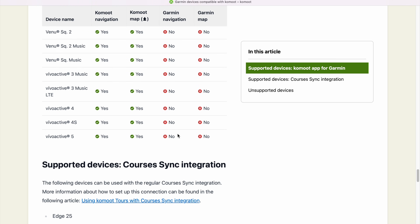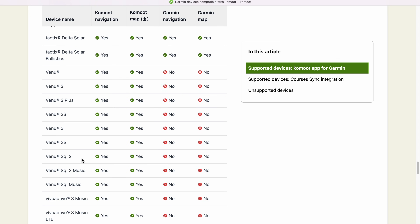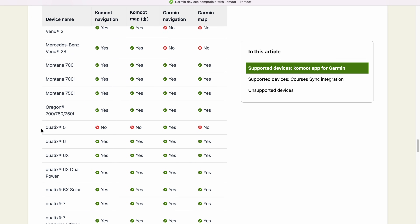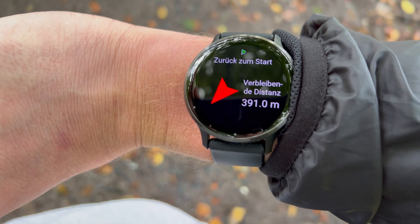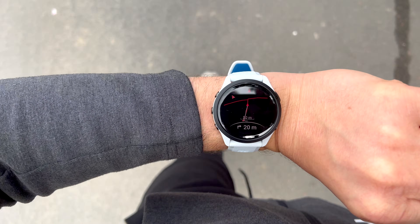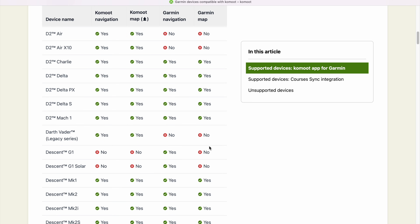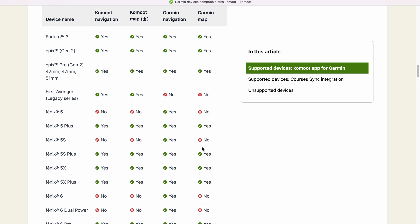The watches that are particularly interesting are those without Garmin navigation or maps, but which allow you to use Komoot navigation and maps instead. This includes models like the Venue 3, which I currently use and will use to demonstrate Komoot navigation in this video. Some older Garmin watches unfortunately are not even compatible with Komoot. On the Venue 3, for example, you can save a position and navigate to it or return to your starting point during a workout, but only with a super simple direction arrow. Then there are watches like the Forerunner 265, which do have Garmin navigation features but no pre-installed maps — here you get simple breadcrumb navigation where you can see your route but without any detailed map underneath. I've linked the Komoot compatibility overview page in the video description as well.